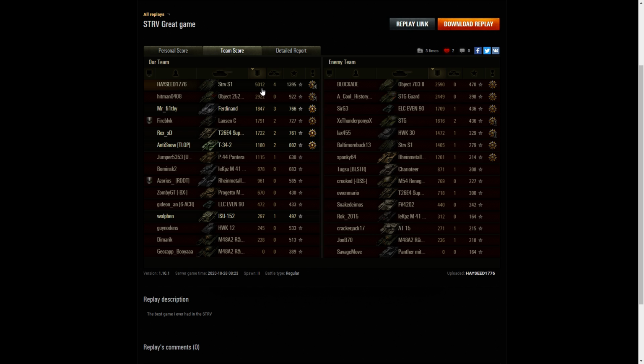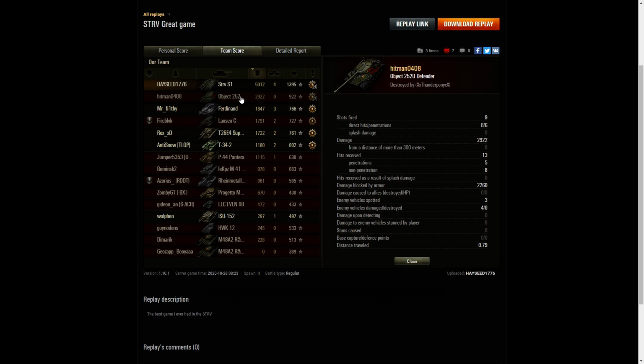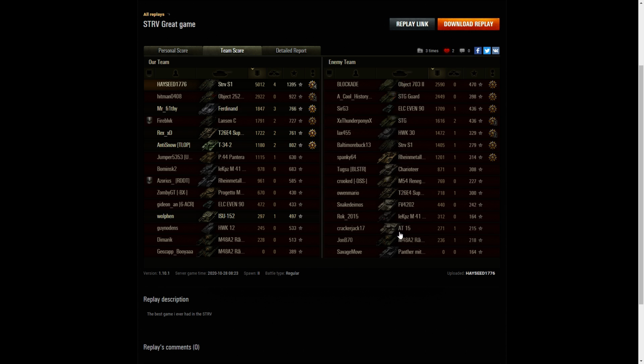He would have earned a high caliber, but for the fact that he accidentally shot the defender during that battle. And yes, his own teammate, the Object 252U, didn't survive the game. By firing his round into that guy, he actually denied himself the high caliber. He passed 20% of the enemy hit pool, so he would have qualified, but he took the medal away from himself by accidentally shooting his teammates. So don't shoot your teammates, because it costs you medals. It cost Hayseed a high caliber in this game.